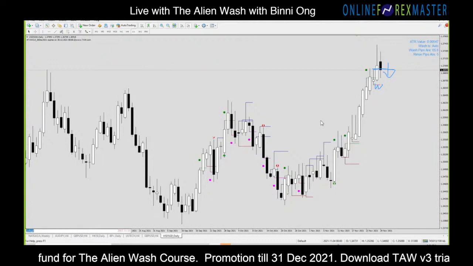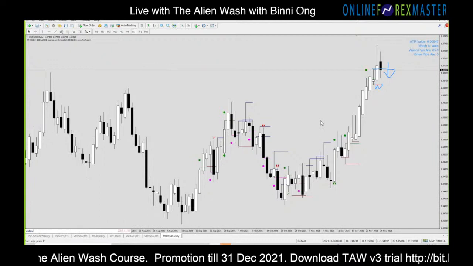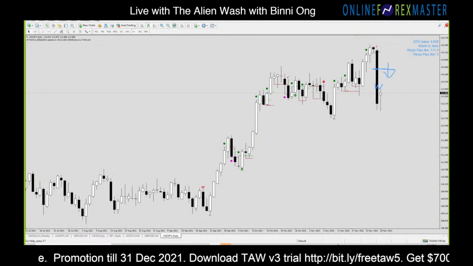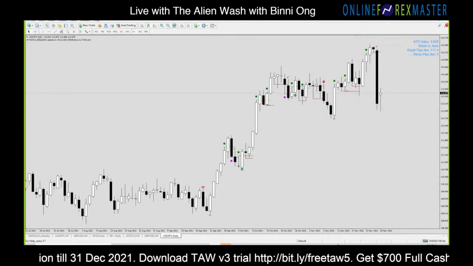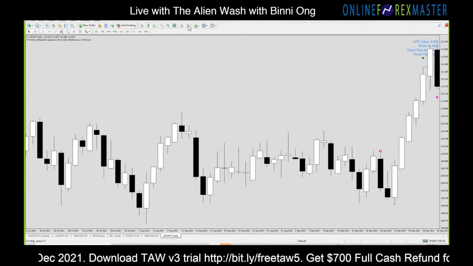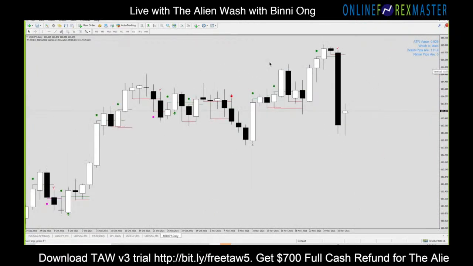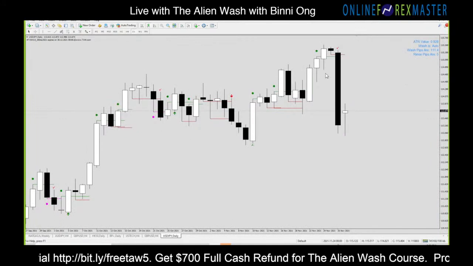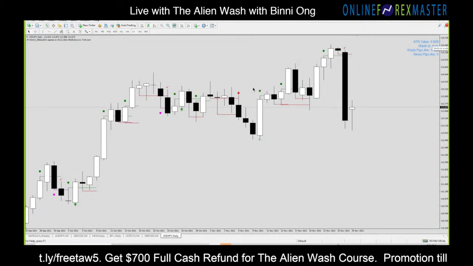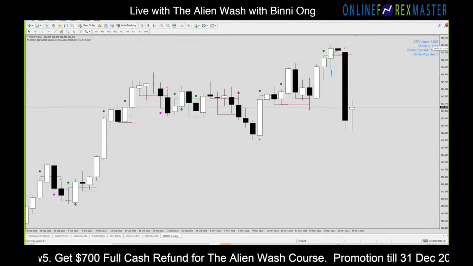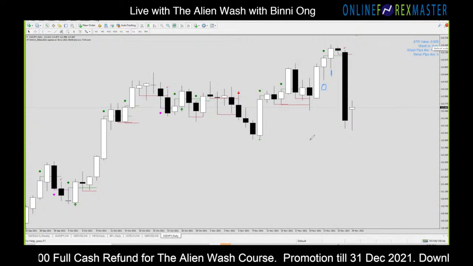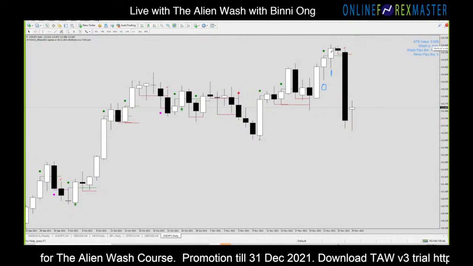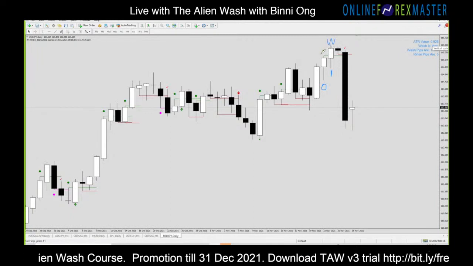All right, so let me show you again. For example, we had a trade in dollar yen. Okay, so this was our dollar yen trade. Let me just get it for you. Do you see this dollar yen? That happened on Friday. This dot here means that bar number one had a close above zero. Okay, so a dot is plotted to indicate that this one here could be a W. So take note of it.